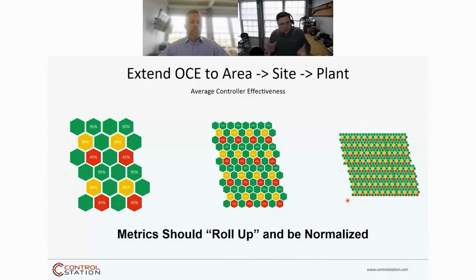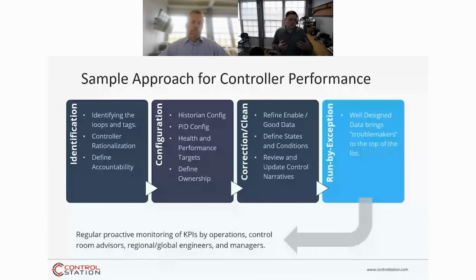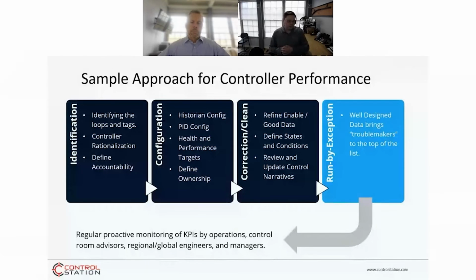And so you need to make sure that when you're taking this data from your plant, that the plant is telling you this information, that you can roll it up and you can start doing these KPIs, this analysis site to site. So how do you start something like this? Where do you begin? Well, you can follow a couple of different approaches. This is just kind of a simple approach, but you don't just jump in at the end at the metrics. You got to start at the beginning, right?